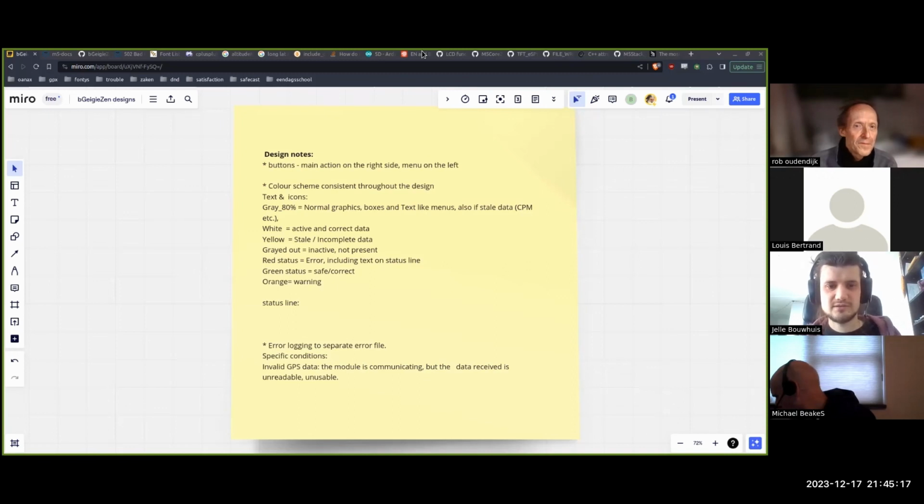I'll write it down like this. So red is when it's required. Yeah, for the now screen as well. Screen specific. If you're already in drive and you're logging and somehow the SD card disappears, then that's worth a big error message. Yes, I think so too. It would immediately stop logging, as well as showing the message no SD card inserted. As it would show if you just turn it on and enter drive mode. Start log would be grayed out, and there will be that same error message.